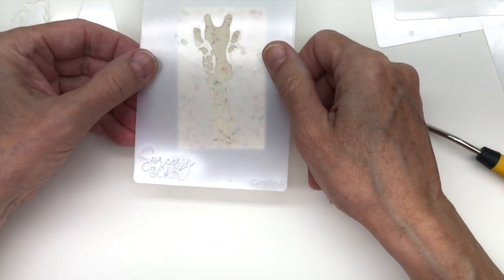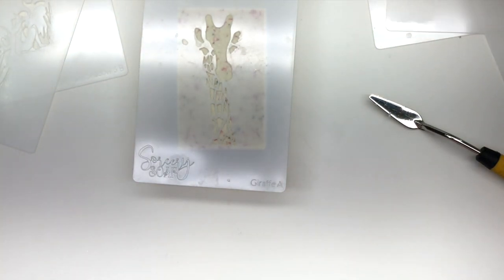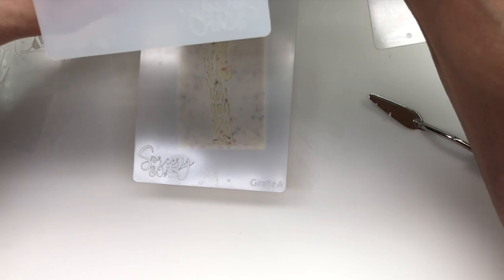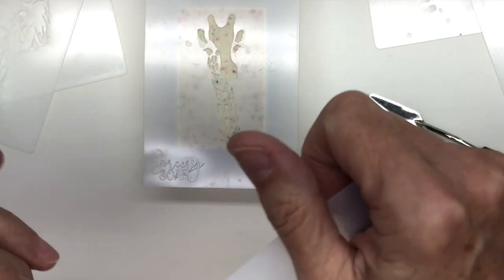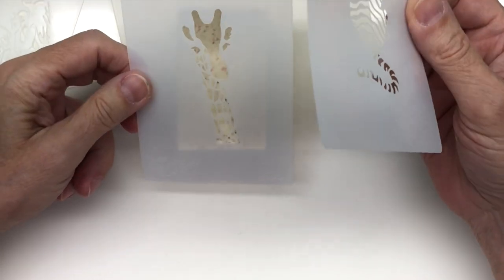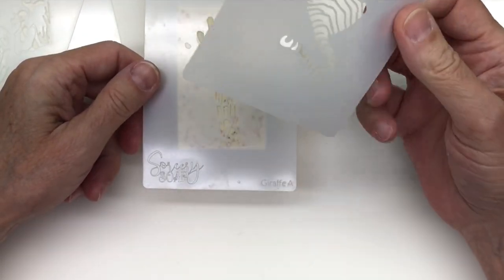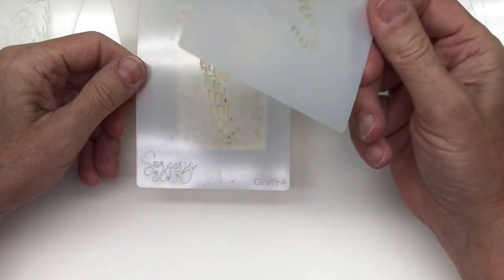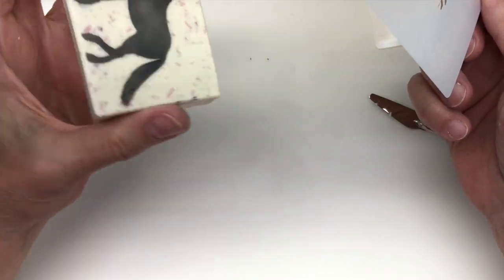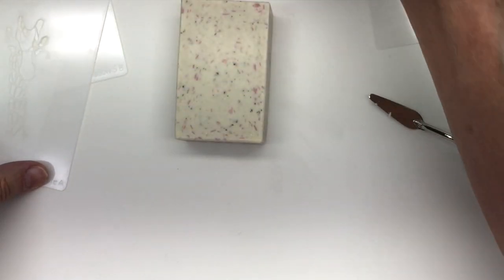I can do them all. I'll do them all. Let's see. Will he fit? He fits better here. I'm running out of soap. Can you believe? I have some cured downstairs, but they're not very big. I need bigger bars. These aren't even that big, actually. So let's see. Oh, I have a horse on the other side, so that's not going to work. Okay, let's do the giraffe.